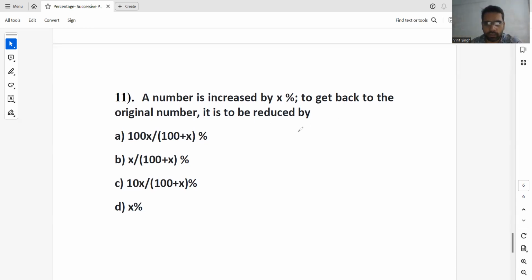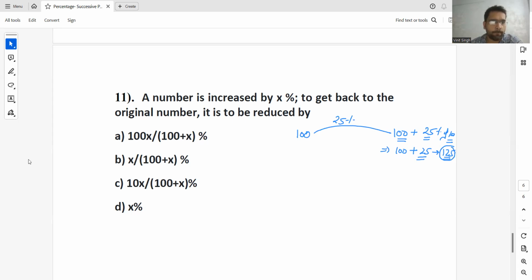In the last question, what we did was take 100 and increase it by 25%. So 125 we can write as 100 as the number plus 25% of 100. Then we get 100 plus 25% of 100, which is 25. Here we will get 125. Clear? 100 to 125. 100 is the number. We have to increase by 25% of 100. So 25% of 100 is equal to 25. So we will get 125.